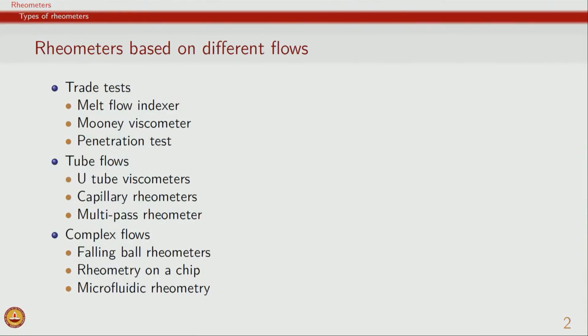In this segment of the course, we are looking at a few examples of types of rheometers, their advantages and disadvantages, and the main types of flows that are used in these rheometers. We initially looked at drag tests and also some rheometers based on more complicated flows, such as the flow when a spherical object falls through a fluid, which can also be used to determine the viscosity. Then we looked at the rotational rheometers, which are really the bulk of instruments used as far as rheology is concerned.